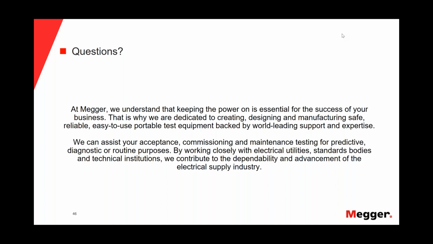If you use a conventional method, you're typically using the PD in picocoulombs, and if you use an unconventional method, then you use millivolts. But if you use the typical standardized method, which follows IEC 60270, then you would measure in picocoulombs, the apparent charge.